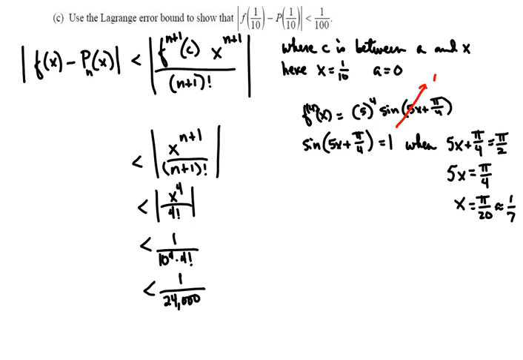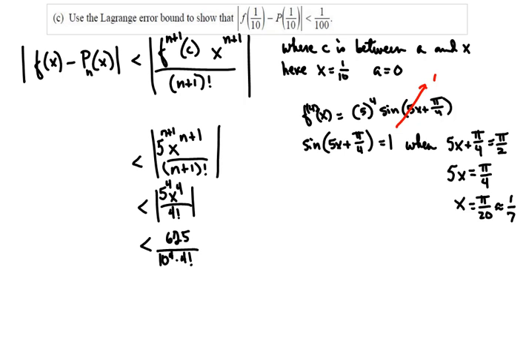Okay, so I do realize that I left out the 5 to the fourth power, which should be the value of the derivative instead of 1. The sine is 1, but that still leaves 5 to the fourth power. So I fixed that, and now I have to fix it in the other two statements. And I've erased the last statement there. So what this does give me, though, is 625 over 24,000.